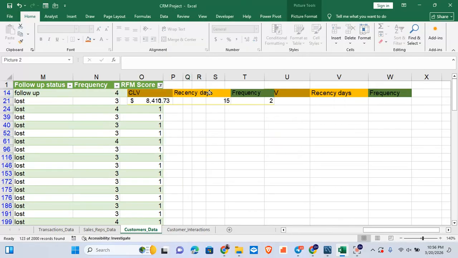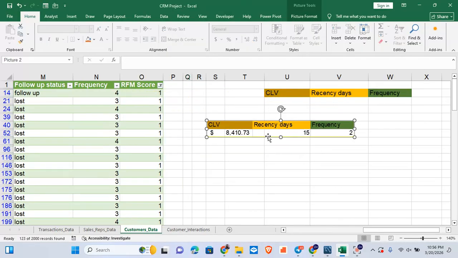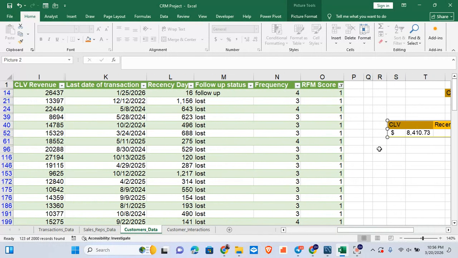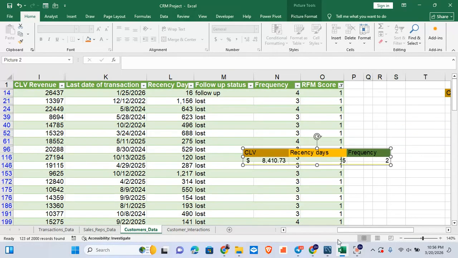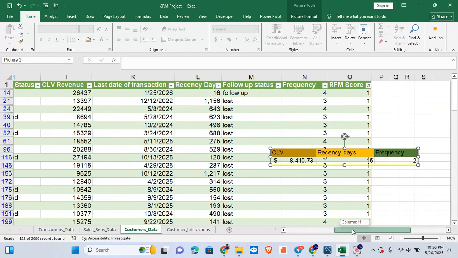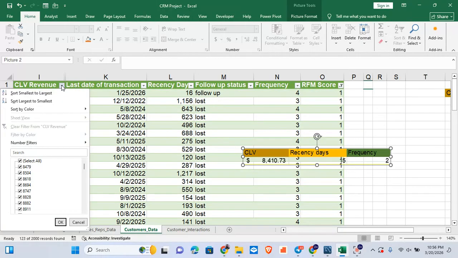Let's see, the CLV is greater than 81 billion. So let's sort our CLV and look at the lowest value. The lowest value is 408,410, and the highest value is 38,000.